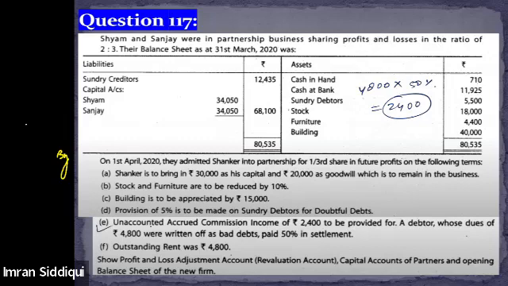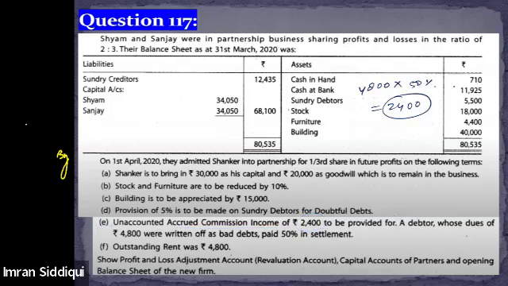Yes, sir. Okay. So what this point E is saying is that accrued income is being received. We are receiving accrued income of rupees 2400. This is obviously an increase in the asset. Because there is an increase in the asset, we will go to the revaluation account and write down this value on the credit side, and the same value will be recorded on the asset side as well. Apart from this point, I think nothing in this question is difficult.